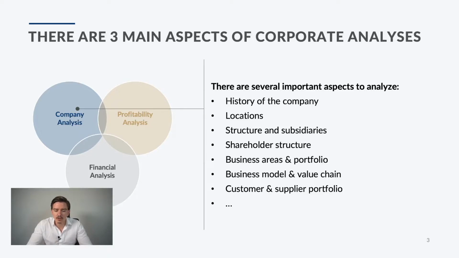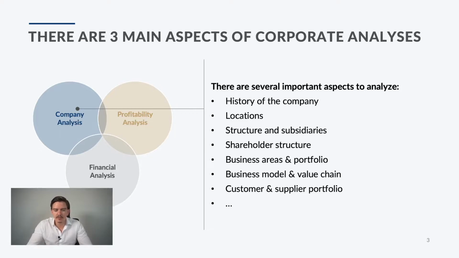Also, sometimes the shareholder structure is interesting. So is there maybe one central shareholder? Is it maybe a public company? Who owns the company? What kind of important shareholders do we have? What kind of interests are there in play? And this is definitely something that might be of interest.